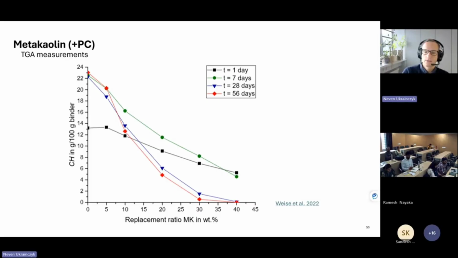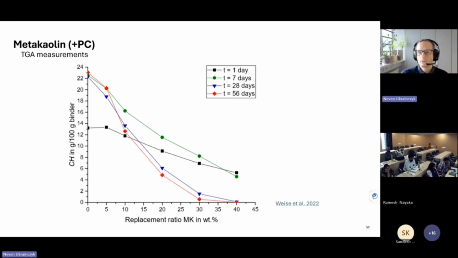pozzolans, you are also having a filler effect. Then your production of portlandite is also faster. So you don't know exactly how much portlandite you produce, so that you can then calculate how much portlandite you consume. But I would recommend you to do the reference Portland cement with filler. So if you add ground quartz with a similar particle size distribution as your SCM, at least you would get similar kinetics of portlandite production.